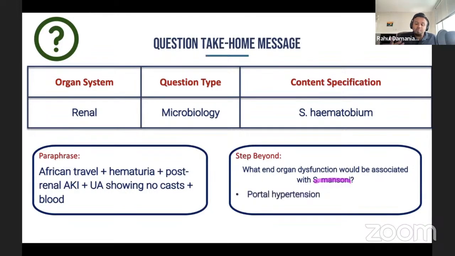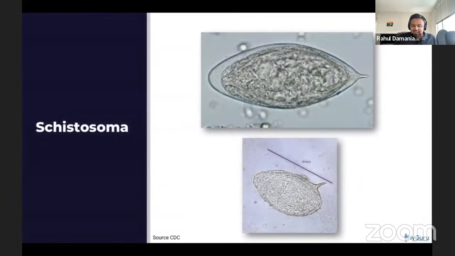And so these patients can have portal hypertension and ascites. And that's a really important distinction. Haematobium is more bladder cancer, mansoni, portal hypertension, and there's Schistosoma japonicum, which is going to be related to intestinal bleeding. So when it comes to schistosoma and how you are going to integrate it for your microscopy questions, remember that the terminal spine is going to be your Schistosoma haematobium, whereas your lateral spine, that's going to be primarily your Schistosoma mansoni.